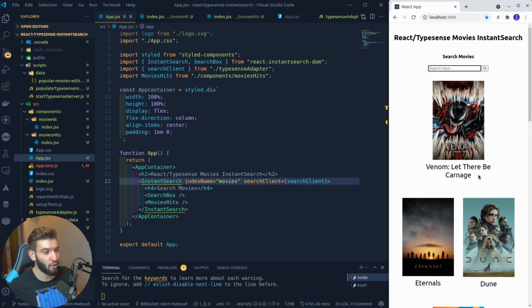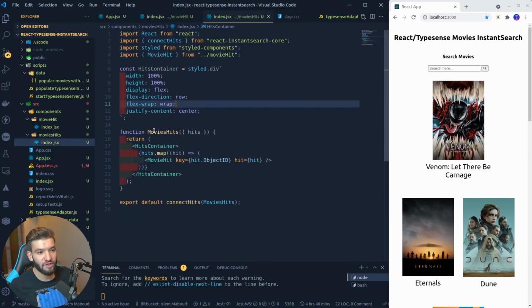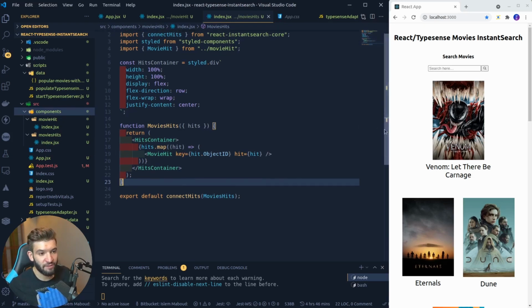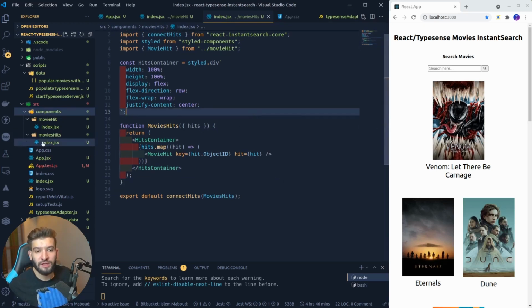For now, we got only the title and the poster image, but we can add more on the hits as well. The other custom component that is provided by InstantSearch that you might want to use is the highlight component. It's already being created and everything, so you can use it out of the box without any problems, or you can customize that.